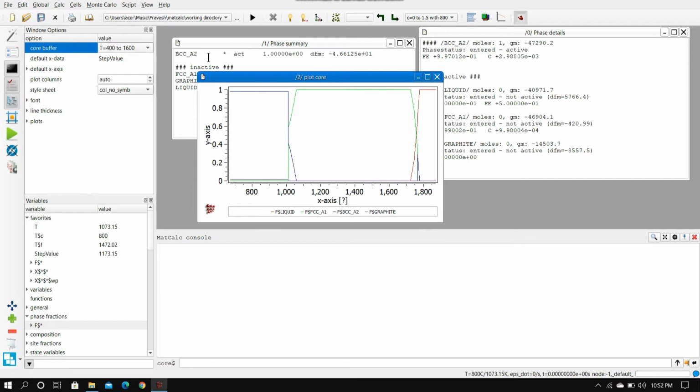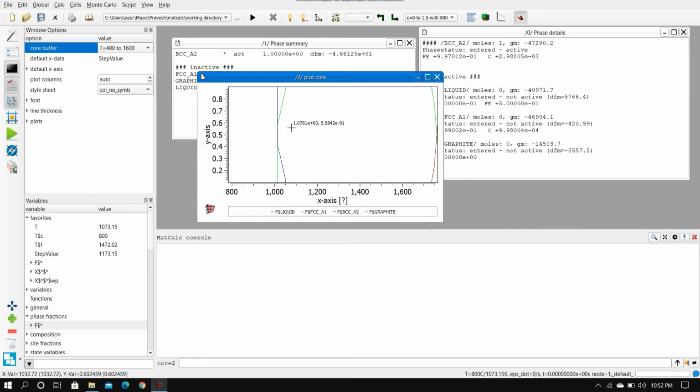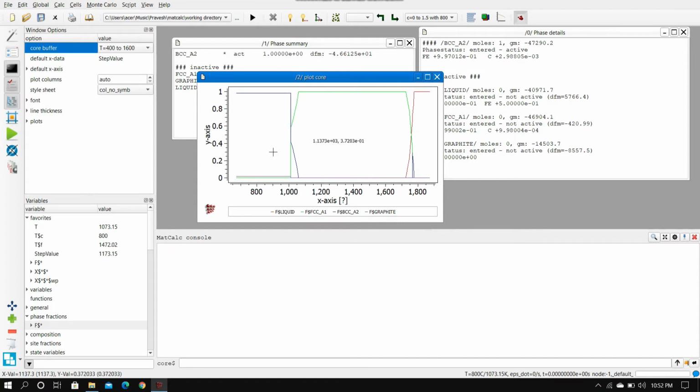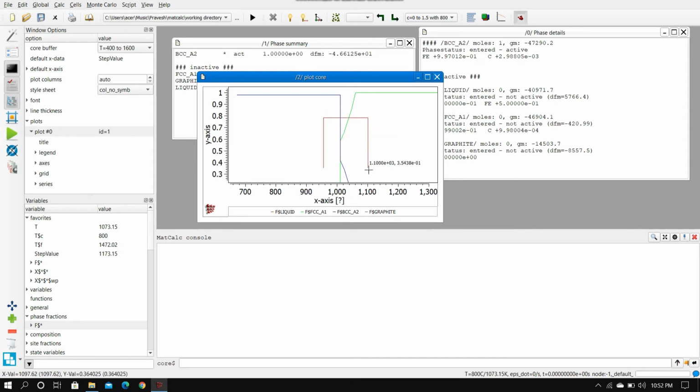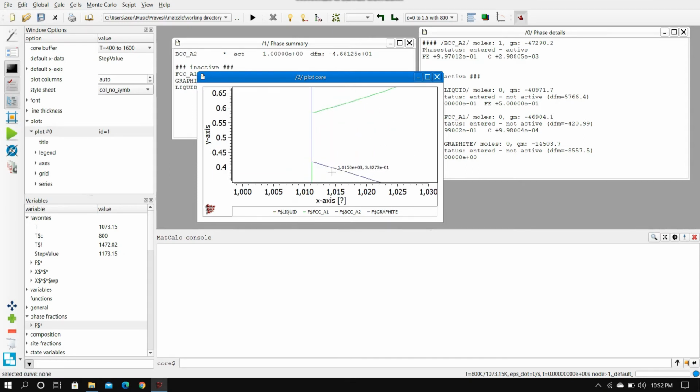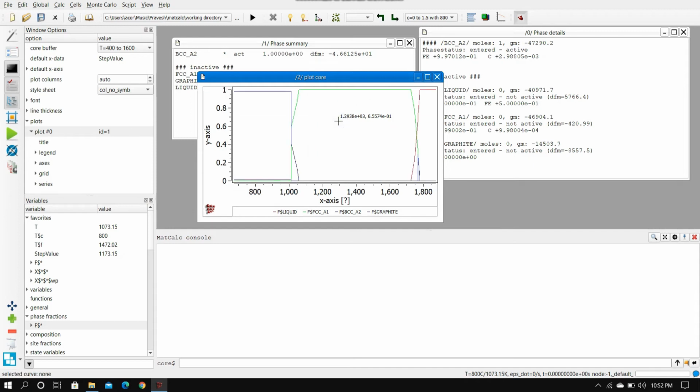Suppose you need to look more closely, you can zoom in or zoom out by pinching your fingers on the touchpad. I'm using the laptop. Or you can select a particular portion of this and let it go. Okay, so when you need to go to the original scale, you just right click. That's how you work with the graph.